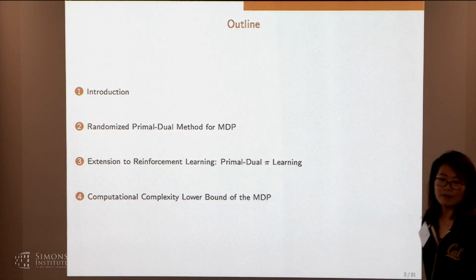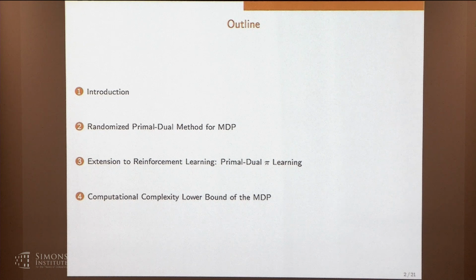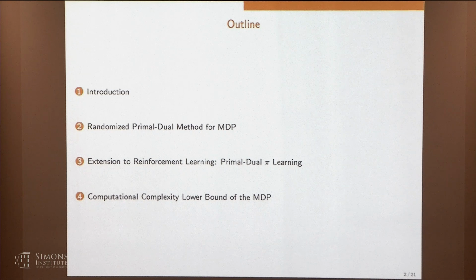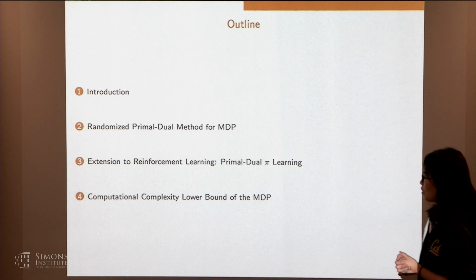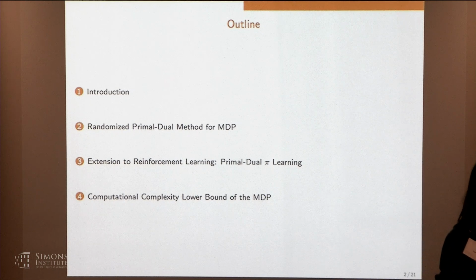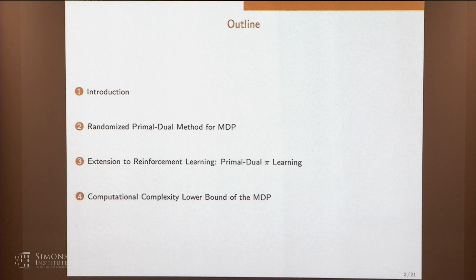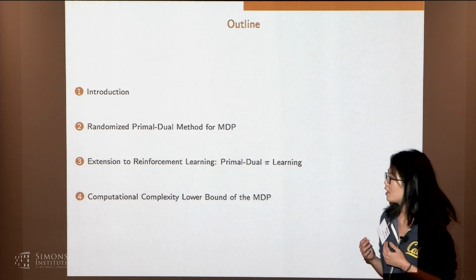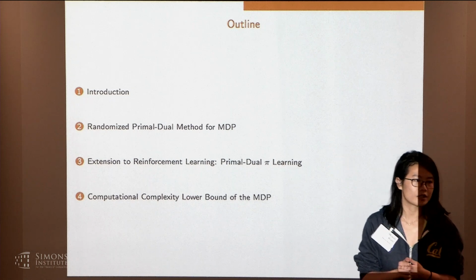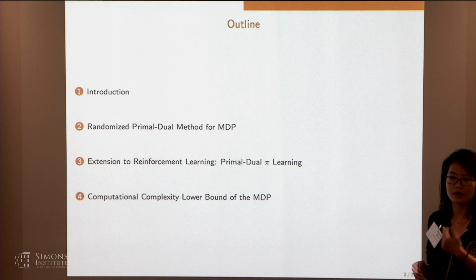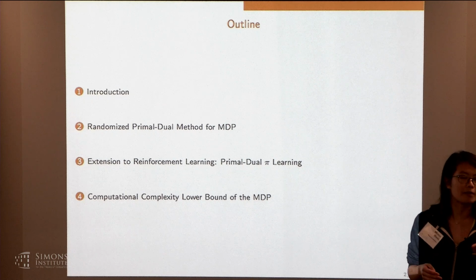So this is the outline of my talk. I'm going to start with a brief introduction to Markov decision process, all the terminologies and specifications. And then I want to give you an example of how to use basic stochastic first-order methods to solve Markov decision process by formulating the problem into a specific saddle point formulation. And that particular saddle point formulation is very nice in a way that we actually have a bilinear Lagrangian function, and we can use samples in the most efficient way to figure out the optimal policy.